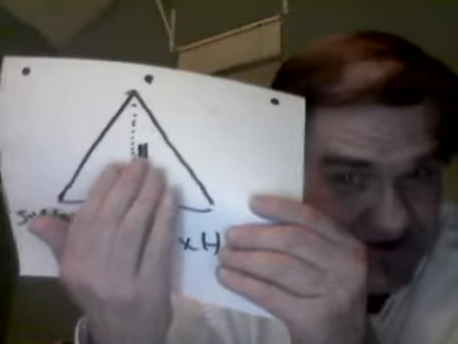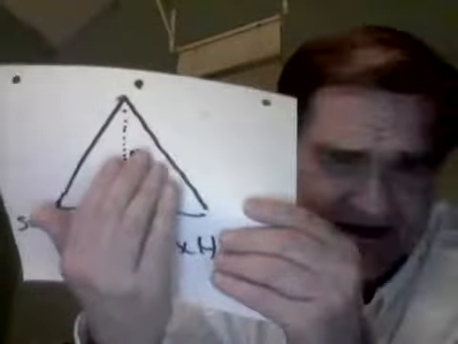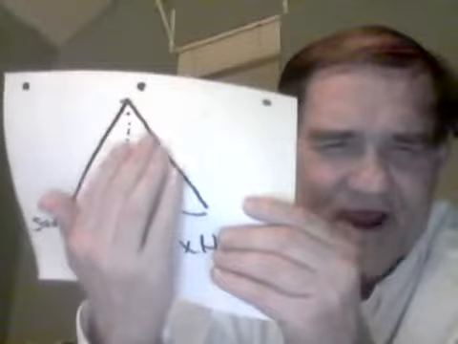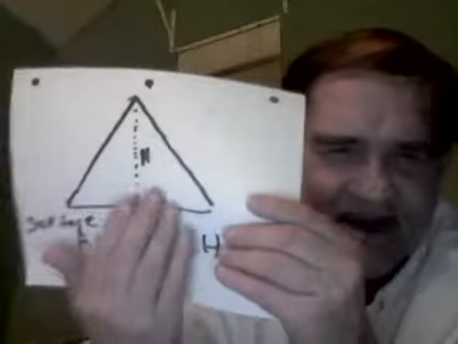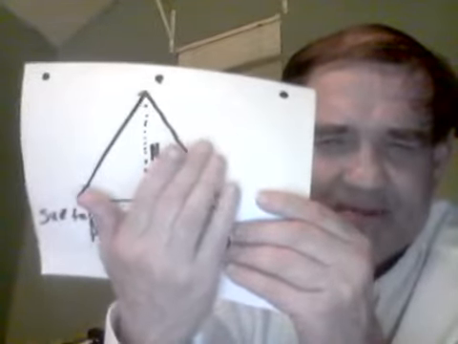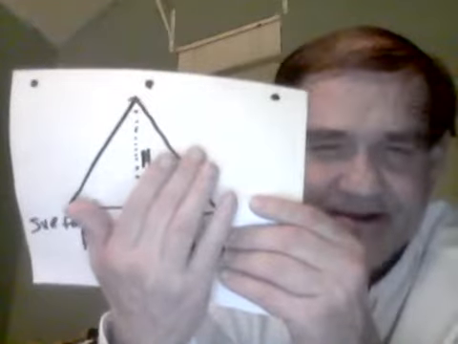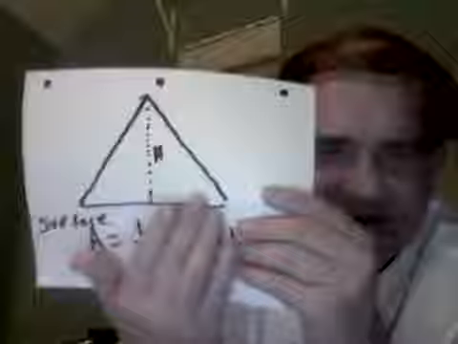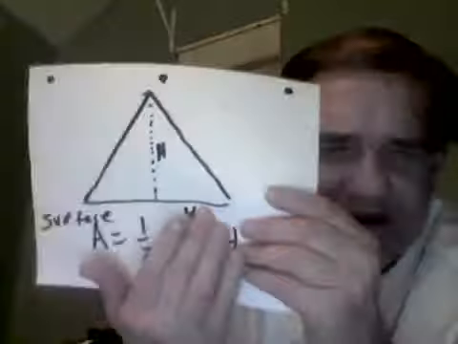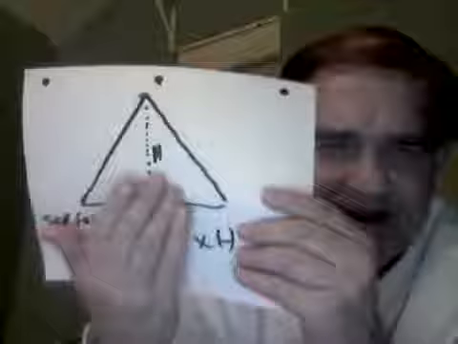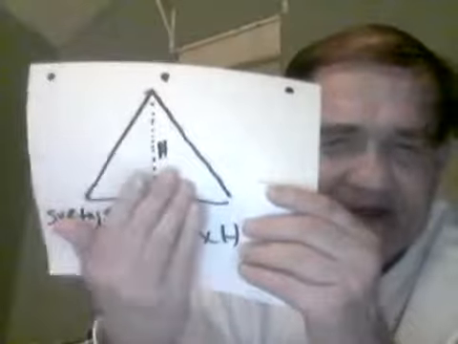Are you following me so far? Please say yes. Oh, you are. Okay. So this right here is the height, and you got a side right there. Now remember that side, we gave it the number 5. And I cut the 8 in half to 4 because it's halfway across. That's 4. And we're making that H, which means we're trying to figure out what that is, right?